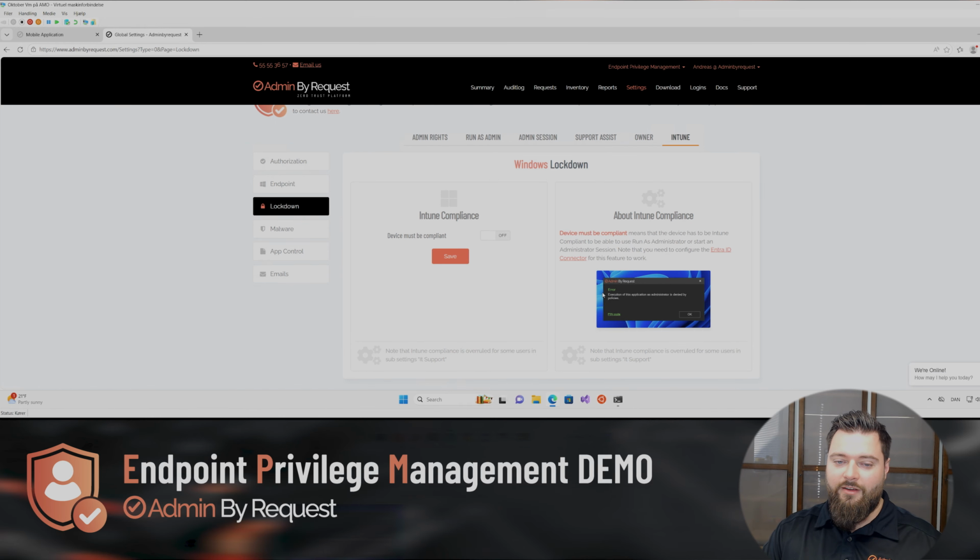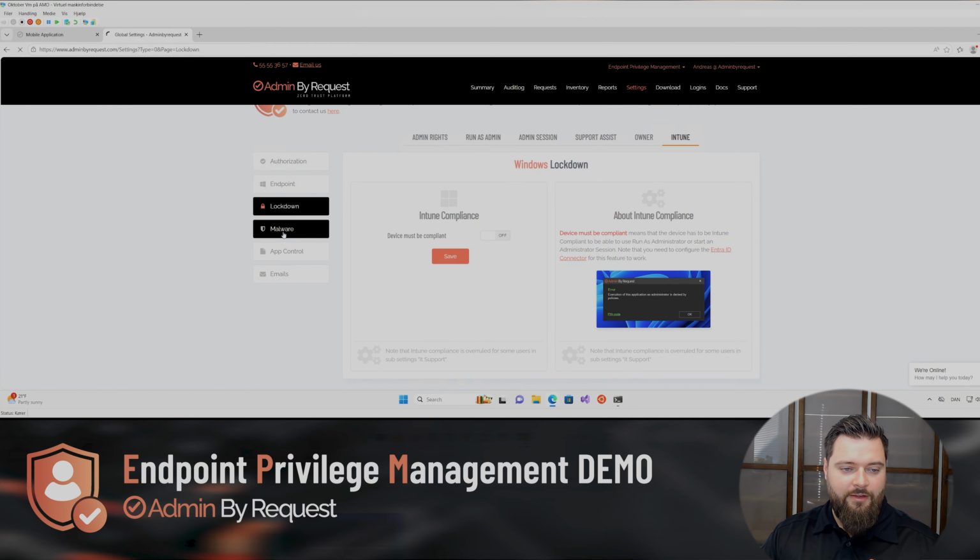And finally, we have the Intune compliance. You can toggle this on, and then you can define the rules that you would like to have in your environment. This can add a lot of complexity to your system, but it can also really improve security. But if you miss your Intune compliance, might be a firewall that's briefly switched off, or a Windows update that hasn't been run, or you can set up so many rules that you are basically never allowed to run anything. But it can also be really nice if you are in a super secure environment. Then you just toggle this on.